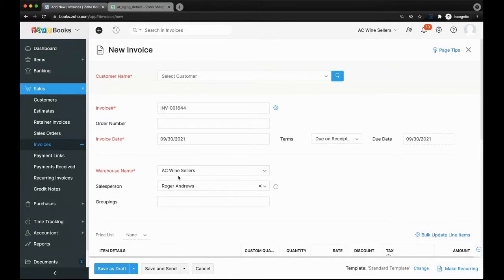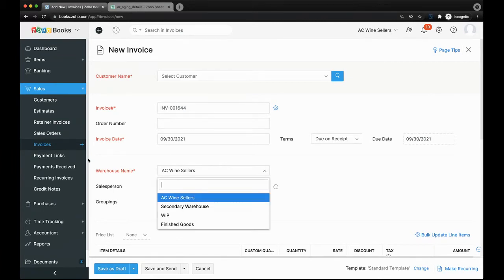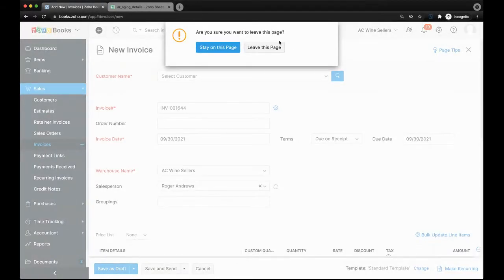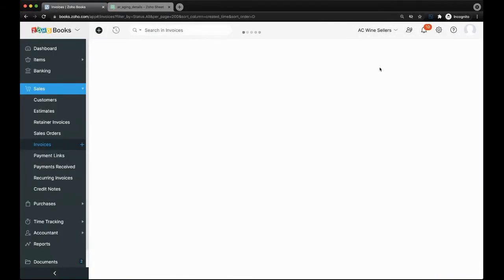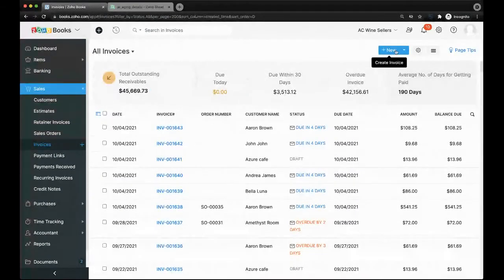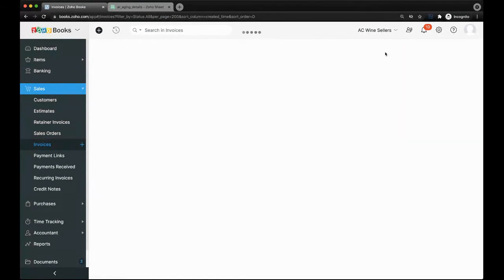Thank you very much. All right, so I'm going to show you in detail the invoice part of this. As I mentioned, it's very similar for the other modules, and so I think that'll give you a good idea. When I first click on Invoice to create a new one, of course, I clicked on the plus icon here. There's also this option to create a new invoice at the top right. There we go. You see new. So we're creating a new invoice.